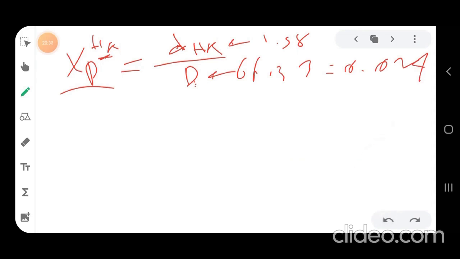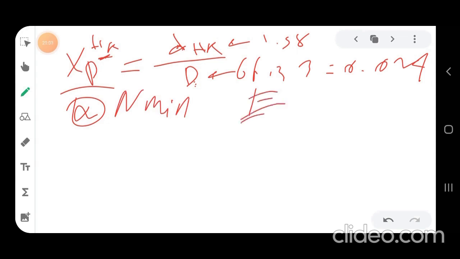So we finish with everything that we will need in the coming equations, in coming correlations. So now we can start part A, where everything is ready, every material balance is ready, so we can start finding the required values. The first thing required is N minimum, the minimum number of stages, which can be determined using Fenske.